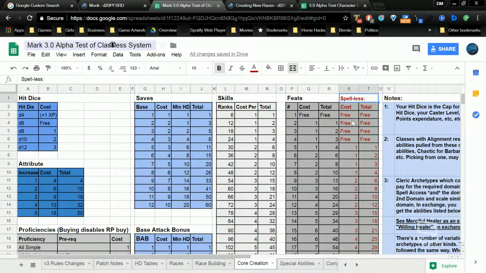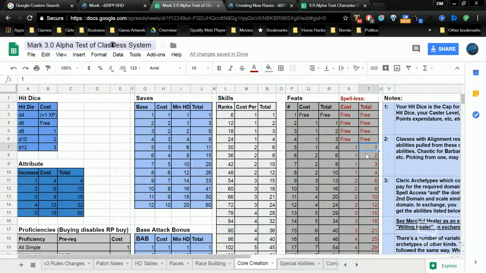The spell-less character, like a monk, a rogue, a fighter, a barbarian, gets a perk. They get 4 free feats initially in order to pick up things that they need to function and give them options.